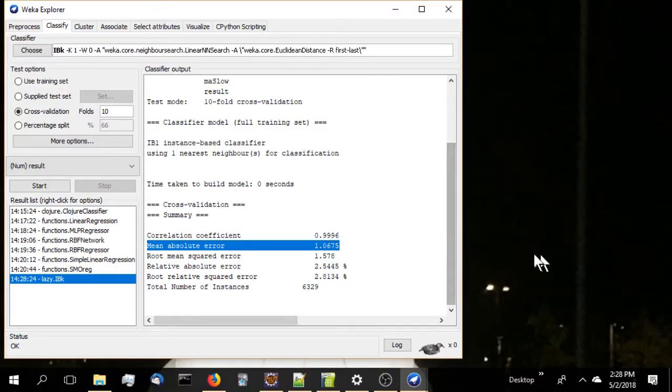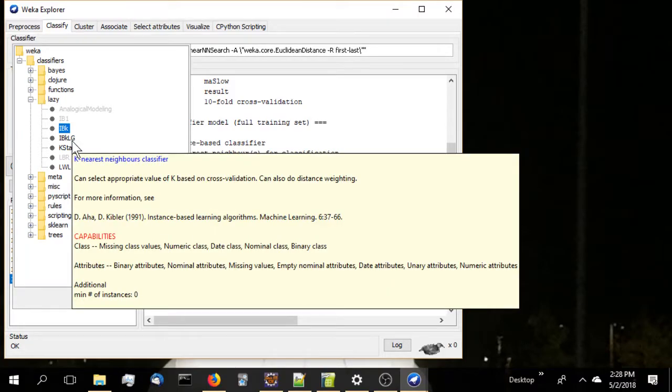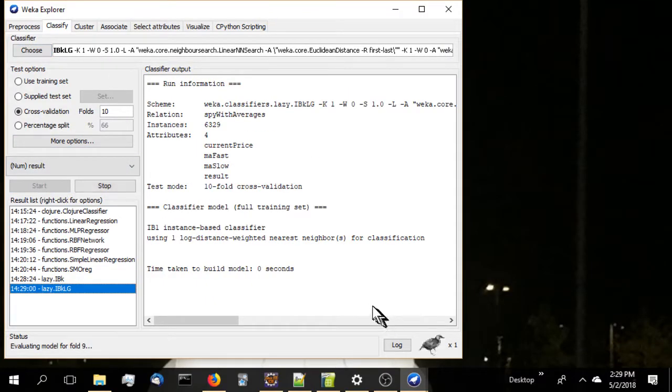Up next, its little cousin here, IBK's cousin IBK-LG. Start it, and results are fast. Mean absolute error just slightly better.